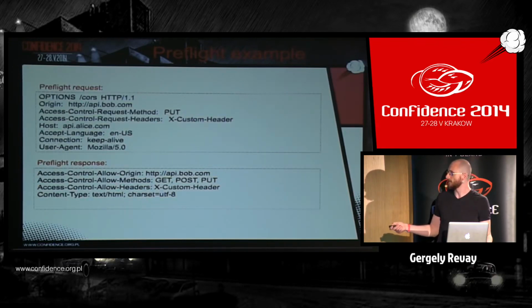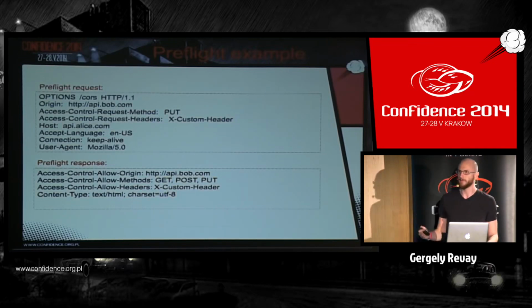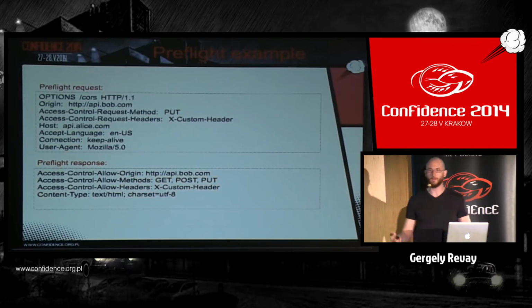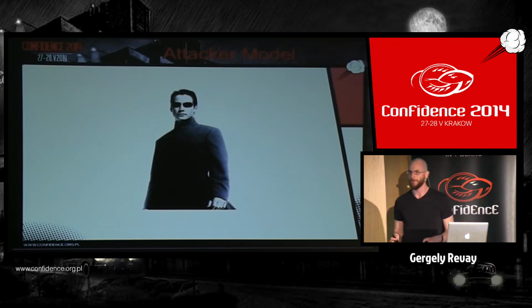This is not the full response, just the appropriate headers. The server will say, through these Access-Control-Allow headers, that it will accept requests from this domain, and this can be a list, so from these domains, and it will accept these methods and these headers. That's how the server tells the browser what it accepts. And using this pre-flight response, the browser will make the decision whether to send your original request or not. So mainly, that was CORS.